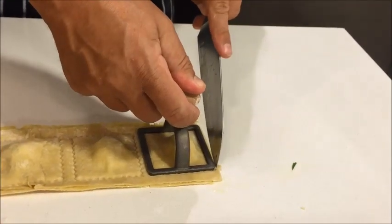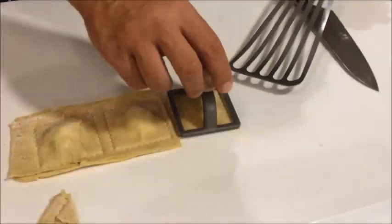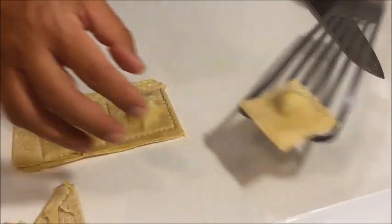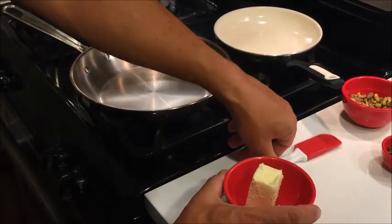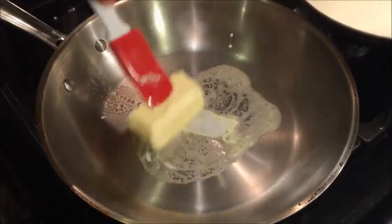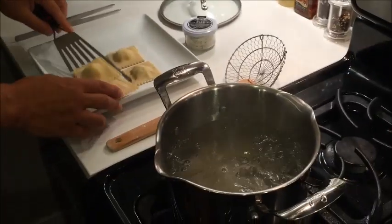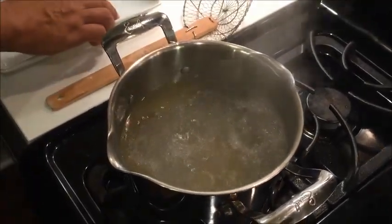So once we get the ravioli all trimmed up nice, then we're just going to set it off to the side on a little plate. I like to use a fish spatula because everything's so thin and delicate. So once we got that going, let's get after this sauce, right? We're going to take a half stick of butter, get it going in the pan, and melt that down. We want to do it on a low-medium heat. We don't want to over brown the butter too quickly.